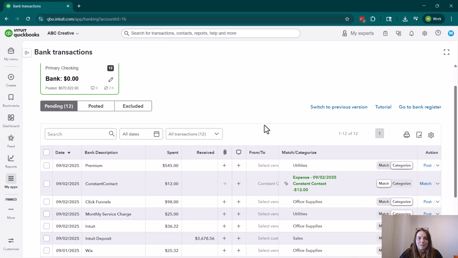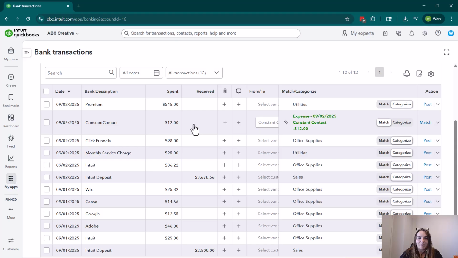So once that happens and we get transactions into our bank feed, these transactions are technically inside of our QuickBooks Online account, but they're not actually within the checking account yet. We have to add them to the checking account and tell QuickBooks where to put them. So getting them into this bank feed is not enough. We now have to tell QuickBooks what they are and where they go.